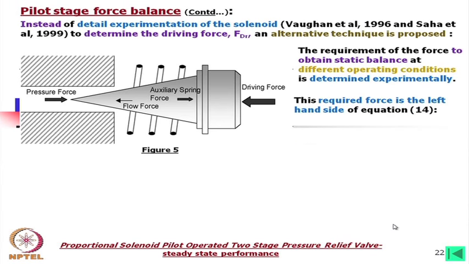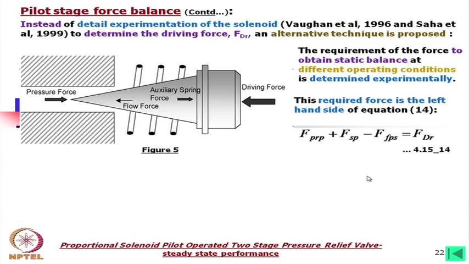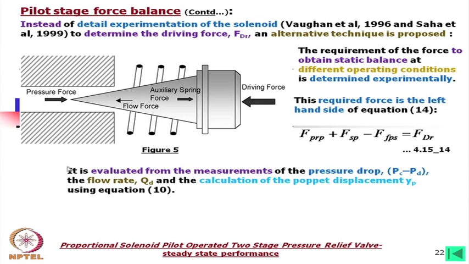Then to find out this force, what is usually done for a valve? Calculating all such meticulous things, you may not find exactly what the force will be. The best thing is to go for an experiment and see how much force there really is. So, what we did is that the required forces on the left hand side of the equations can be directly found from the driving force, how much we are putting here. It is equivalent, from the measurements of the pressure drops PC and PD and the flow rate QD.